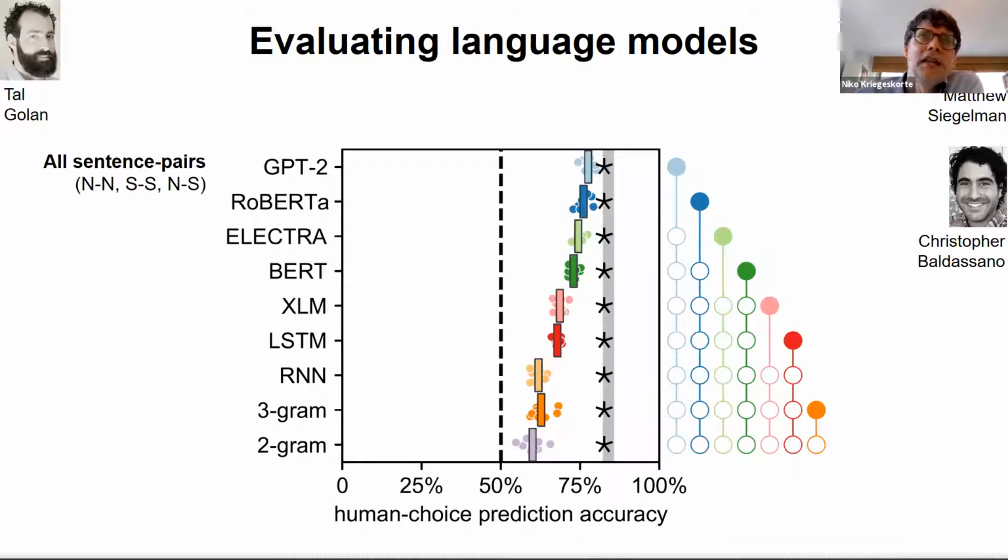We can also pool all the data together, so this gives kind of an overall summary of this experiment. So that includes all the trials that I've shown you before, and additionally the trials where one of the sentences was natural and the other sentence was synthetic. And when we look at this, we have enough power to reject all of the models, and we find many pairwise comparisons significant, giving some indication about which of these modeling developments might be on the right track in one way or another.